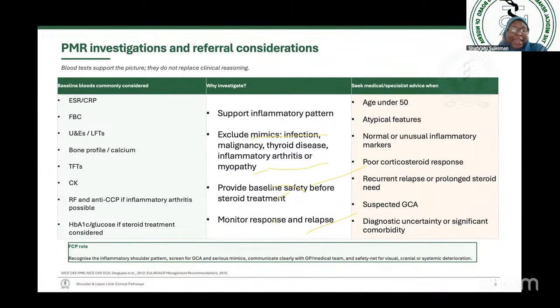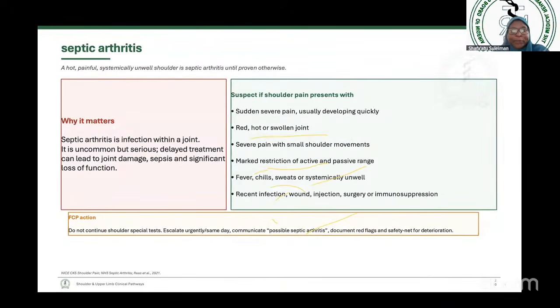she didn't do really anything. Like, what did she really do? Your role as the FCP is to spot if there is any red flag, which you've done. So I think you've done your work. It does not really mean you have to do hands-on physio. This is first contact physio. You're there to screen, make sure that you're not missing the red flag, and you escalate up appropriately.